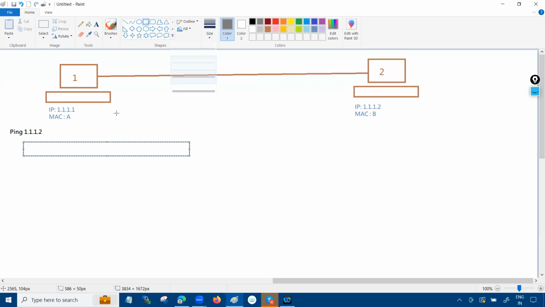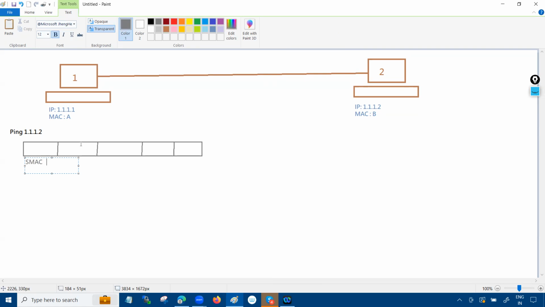In this header, we have source information and destination information, the layer 2 and layer 3. So the source information will be what? You have a source MAC, destination MAC.